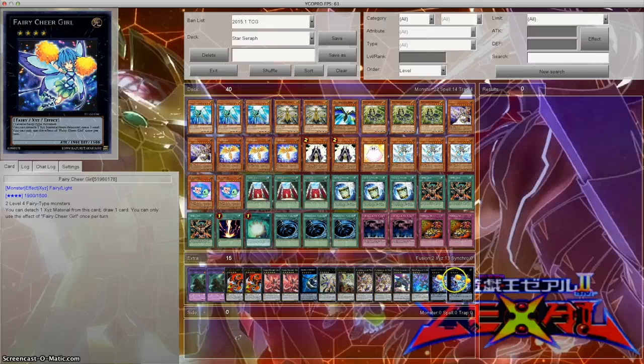And 2 Fairy Cheer Girl, just because this card plus a Tethys can make you go into so many pluses, just because you get the extra card draw, so you can take out 1 if you want, but I find 2 works the best. Well guys, that's it for this deck profile.